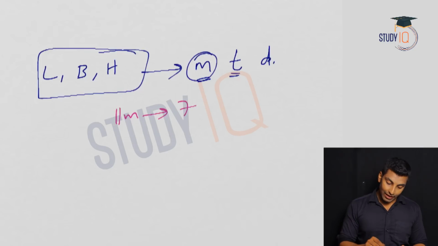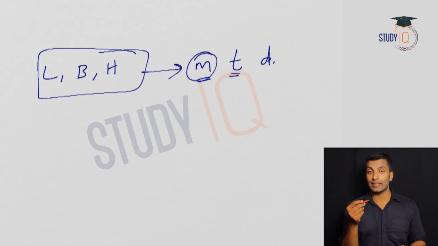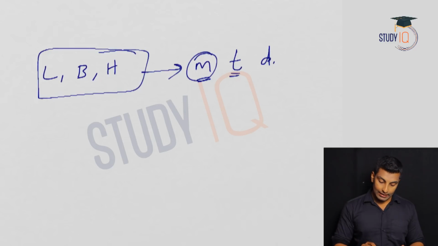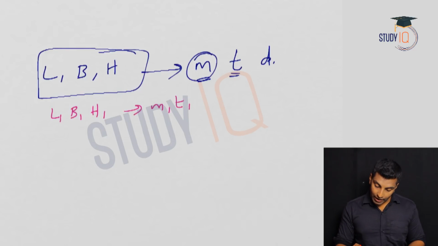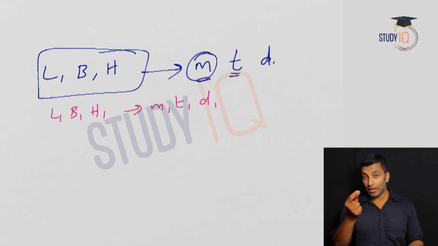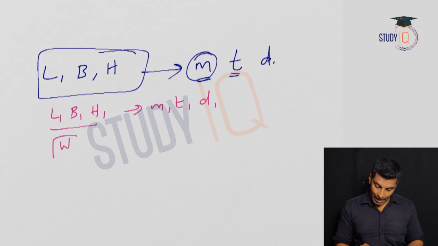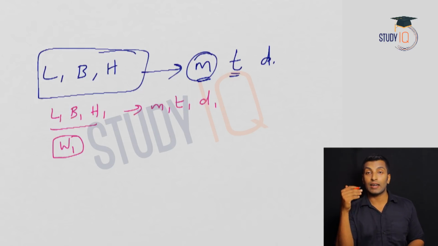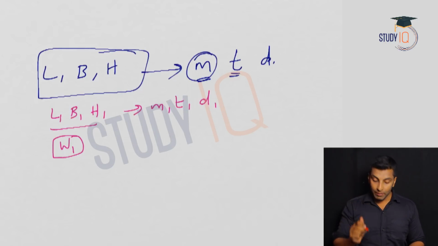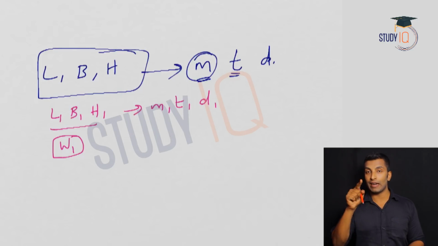Now rather than giving it in that way, this is a kind of question which I have seen in some of the difficult papers. L1, B1, H1 will be given, and M1, T1, D1 will be given. So you need to have a clear idea. I hope you have a clear idea of what I am discussing. Take this as the work. I am talking about the first work. What is the work? Construct a wall. That's the work. What is given? The dimensions of the wall are given: length, breadth and height. Since it is the first work, I denoted it as L1, B1 and H1.